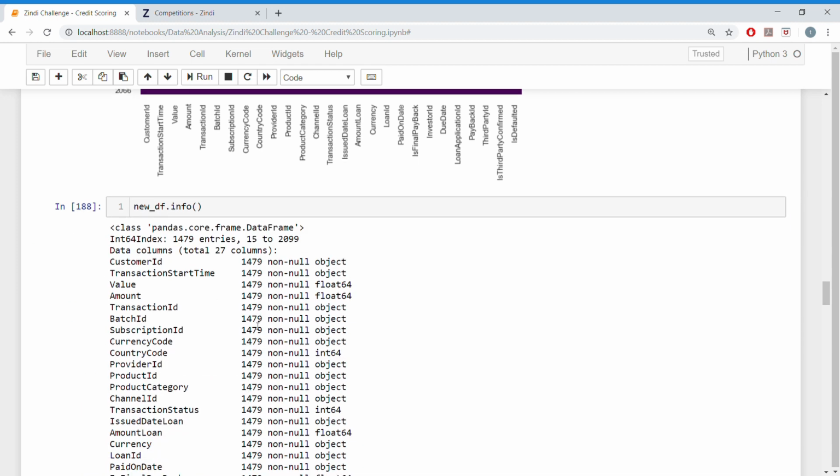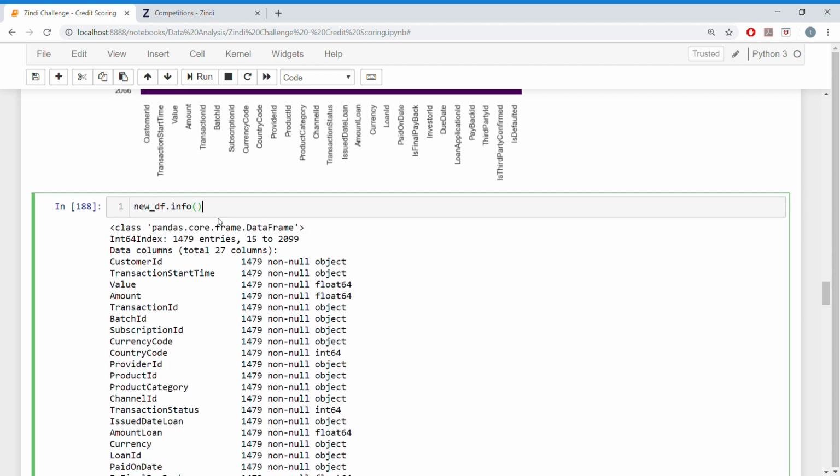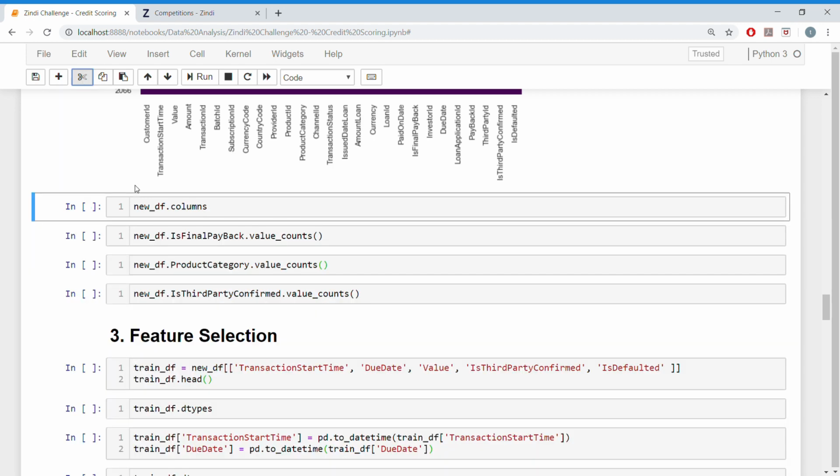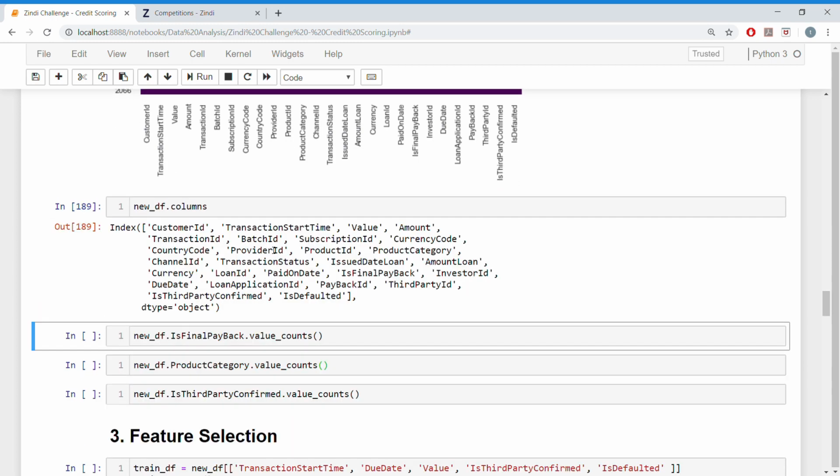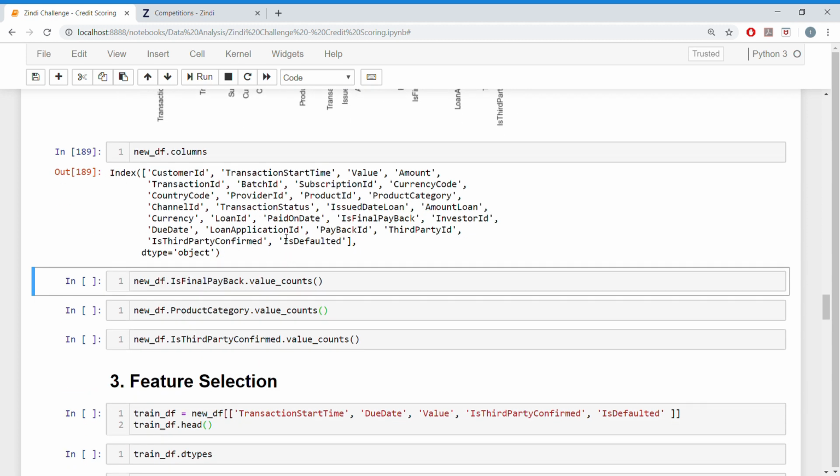So now we have 1400. So I think, yeah, about 40% of the data was lost when we dropped it. Also now this is the columns of the data frame that we have, right, after dropping the missing values.